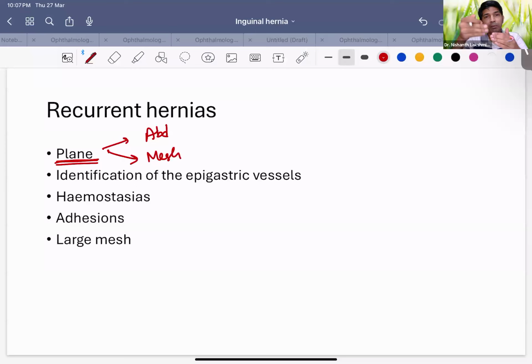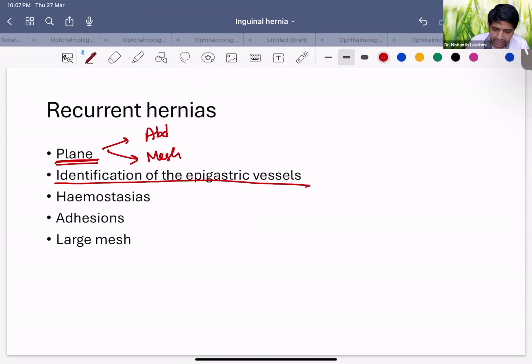Okay, don't try to go between the mesh and peritoneum. So pull the mesh and peritoneum together, push the abdominal wall and try to go in between these two. Do not try to separate the peritoneum from the mesh because most of the times that is where the holes in the peritoneum will happen and that will make your life a lot more difficult. So better to go between the mesh and the abdominal wall.